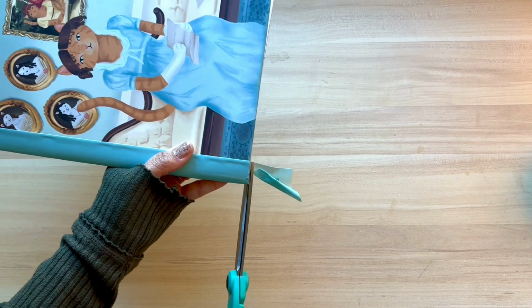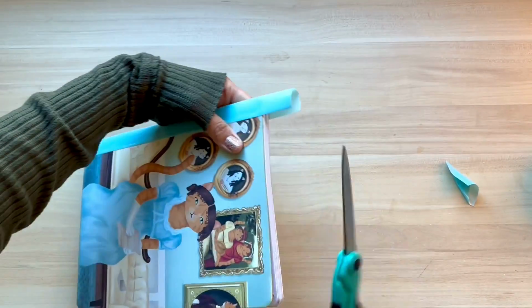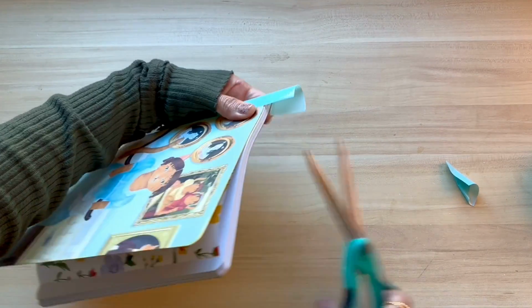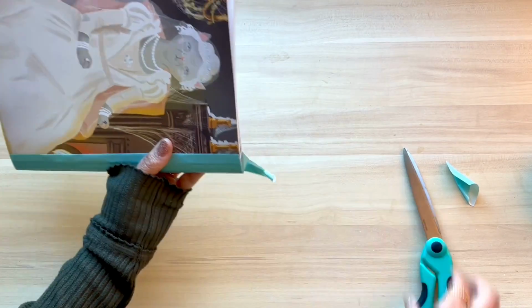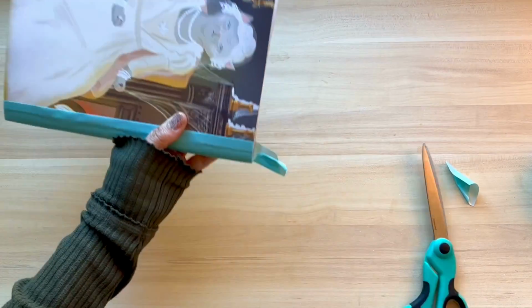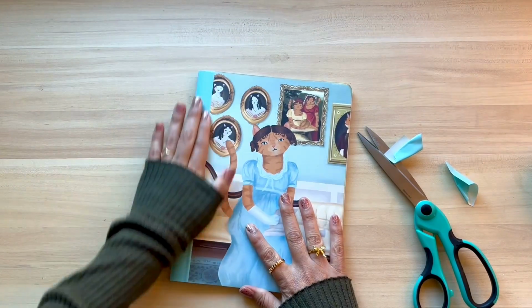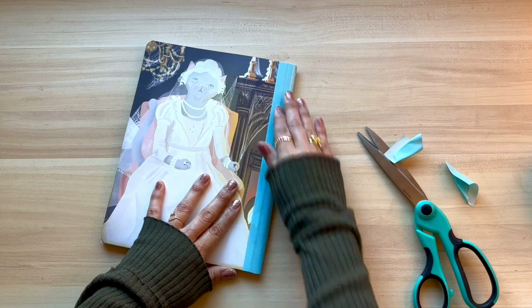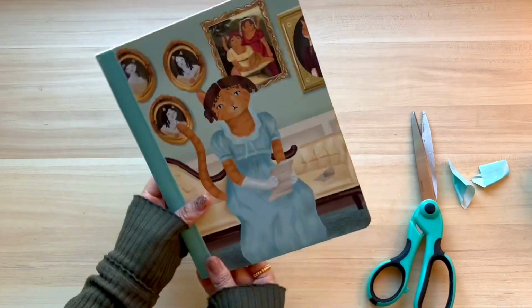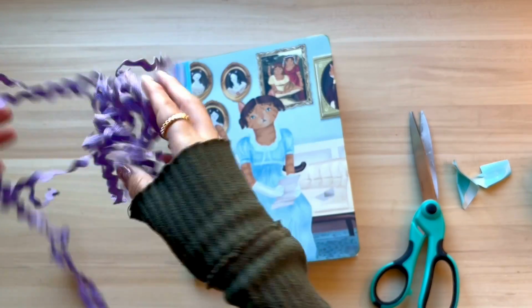So just sort of follow the top and bottom of your journal and trim off all that excess duct tape. Being careful not to cut your journal cover in any way. So just really take your time here and really just follow the journal and use your scissors. And before you know it, all of that excess duct tape will be gone and you will be left with a beautiful journal.